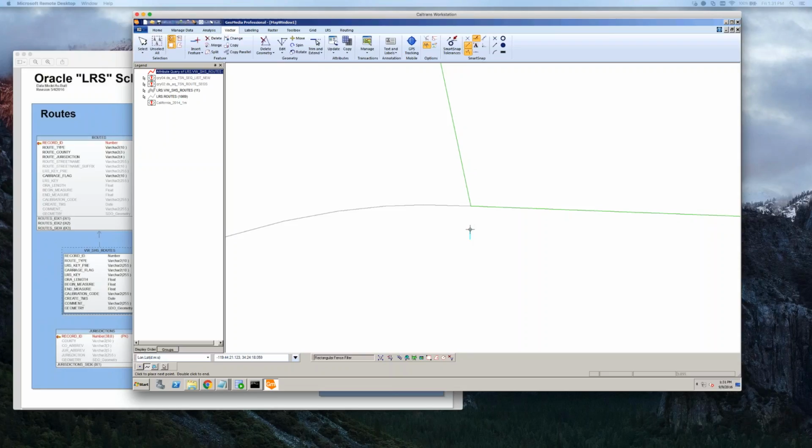Now without clicking, just move around the map and you can see that line is showing you where you're going to split on the selected feature. Right. It's hard for me to see because my mouse cursor on my screen is covering the actual symbol, so I can't see what the symbol is underneath as it changes.